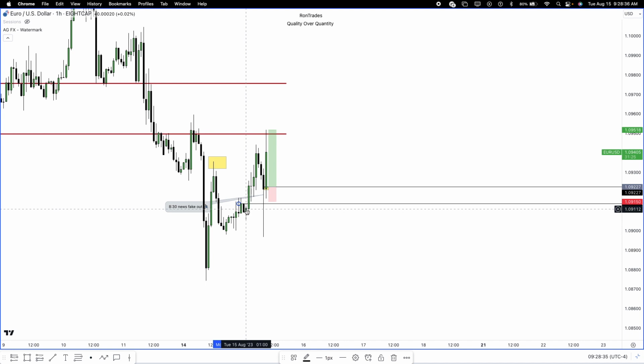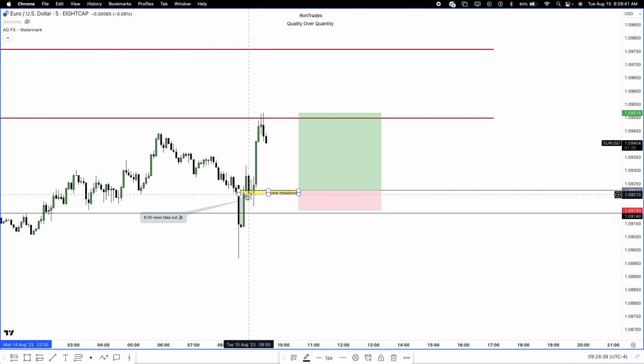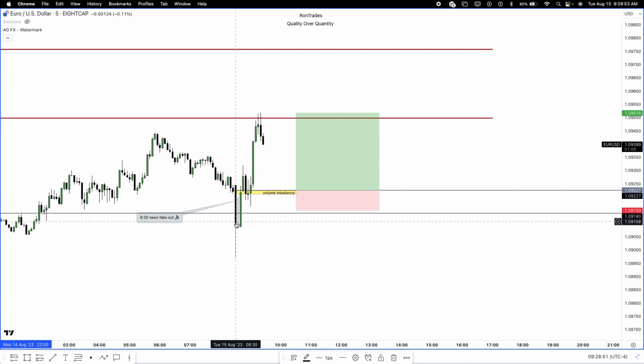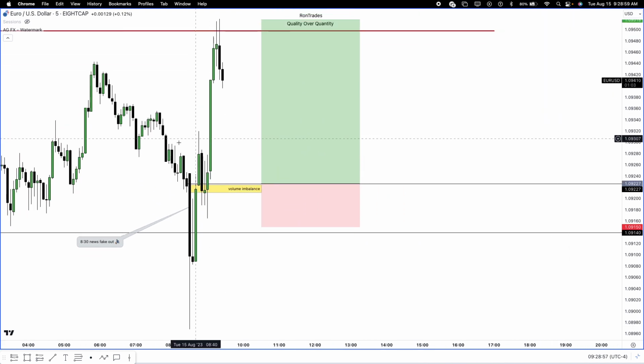So from here, I went down to my 5 minute time frame. As you guys can see, 8:30 news, right? We had 8:30 manipulation, so price ran down past my POI. I did not enter. I wanted to see a lower time frame confirmation before I actually got in. So price ran down inside of my area of interest. It hit it, traded through. We had another market structure shift. Imbalance, they got rebalanced at 7:55.